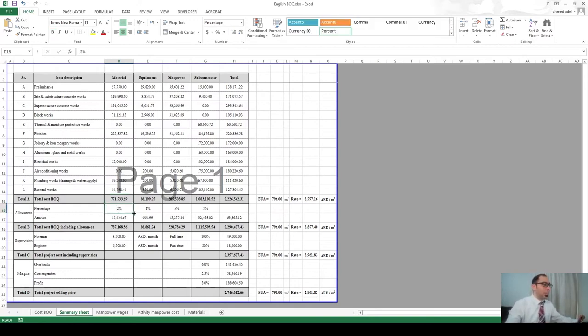But again, here I am saying that maybe these materials require some, let's say, shifting or some kind of service that I have not considered here. So I'll allow 2% of the 770 more as an allowance, for example for material shifting, if I haven't accounted for the shifting or something like that.